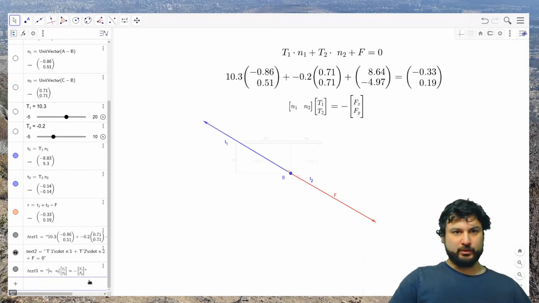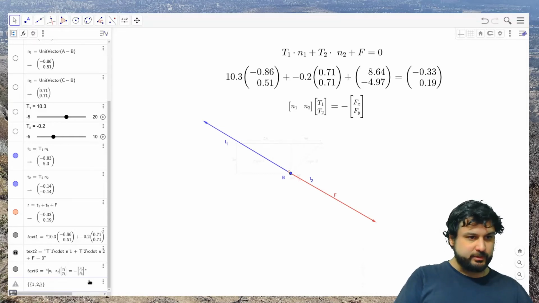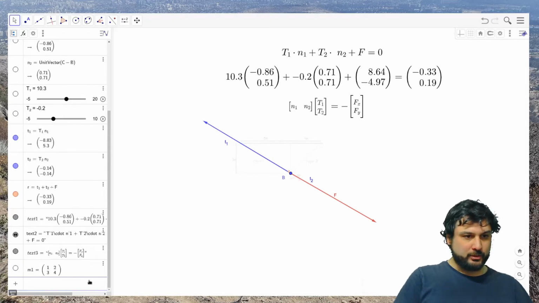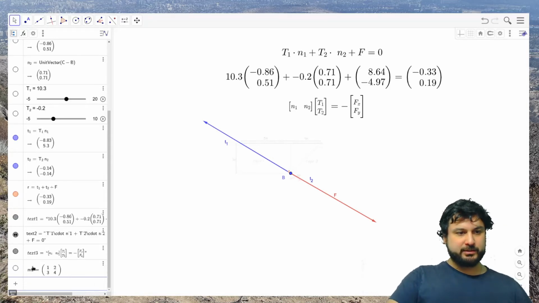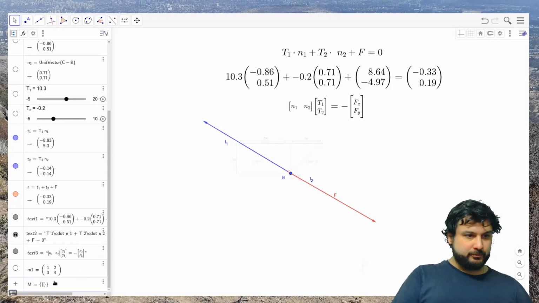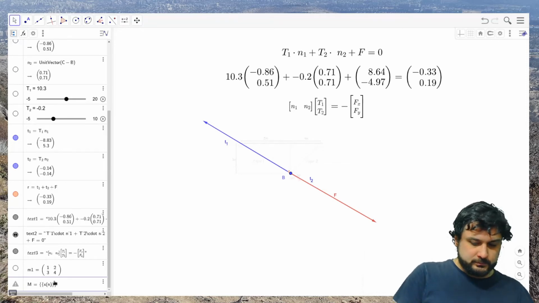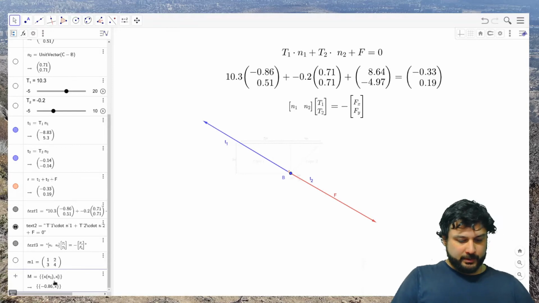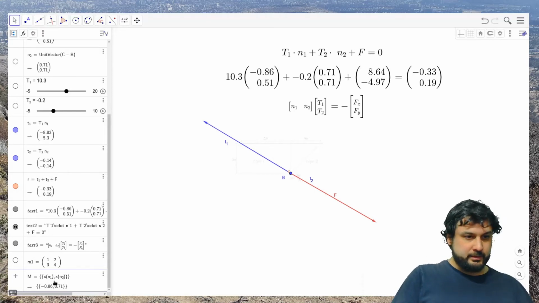In GeoGebra, the way you write matrices is as a list of lists. So if I want to write a matrix with 1, 2, 3, 4, that's how I write it. So I need a matrix that has the x components in the first row of N1 and N2 and the y components in the second row for N1 and N2. So I'm going to write M to be equal to first row x component. To get the x component of a vector, you can use the x function. So I give it N1. Did I write that correctly? N1, there we go. X component of N2.